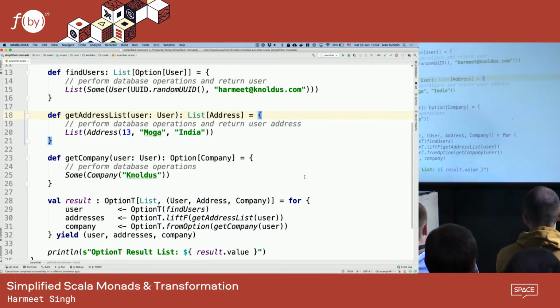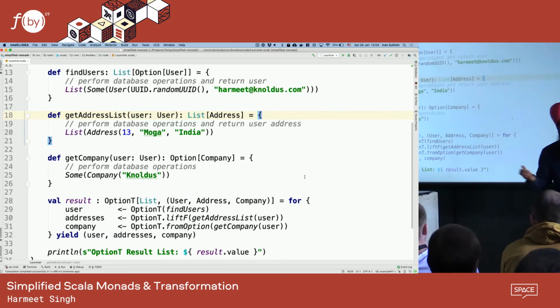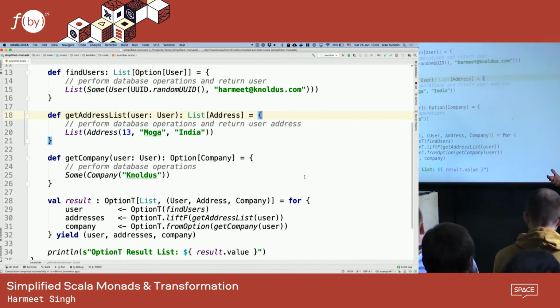And on the JVM, monad transformation is the easiest way of resolving the problem, but they are not optimized on the JVM, because when we are using monad transformers, it creates lots of objects in the heap. Every time internally it calls flatMap, so every time a new stack frame is pushed into memory. So there is a possibility you can get an out of memory exception or a stack overflow exception. So monad transformers are not a good solution on the JVM.